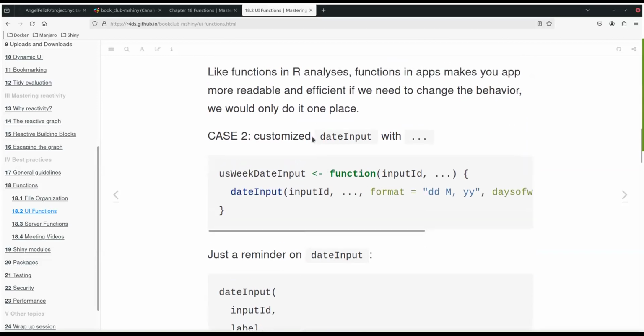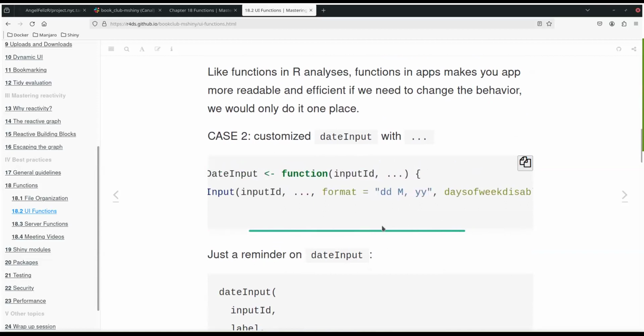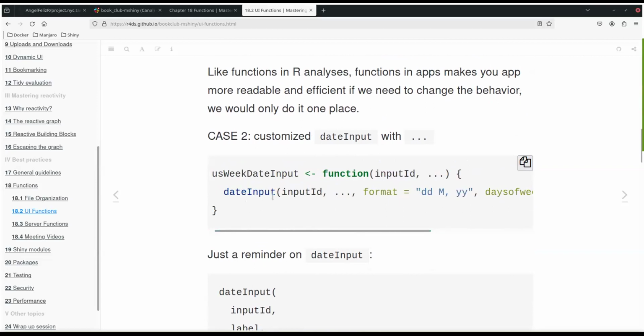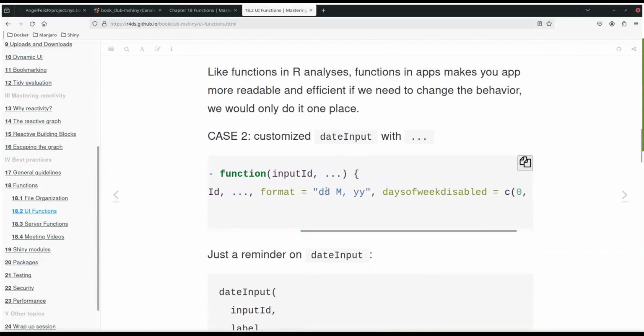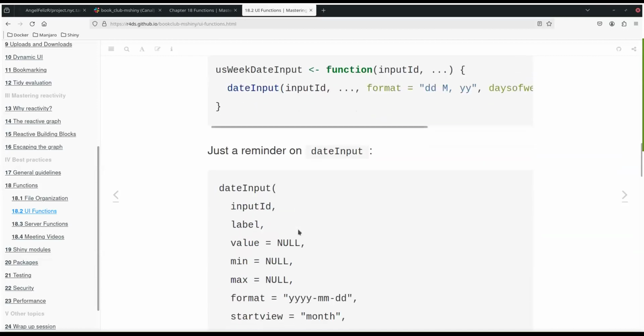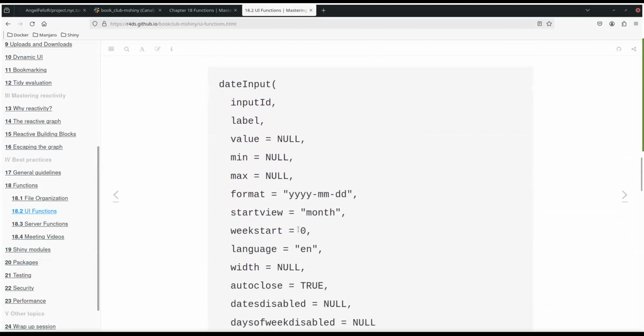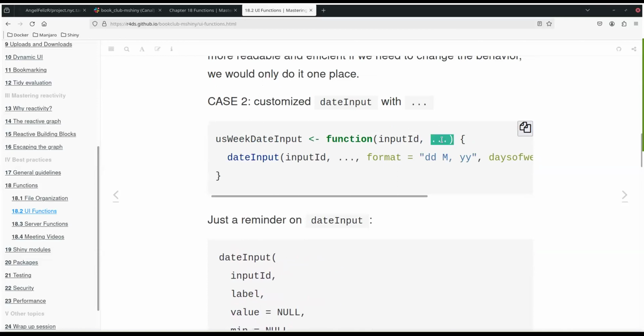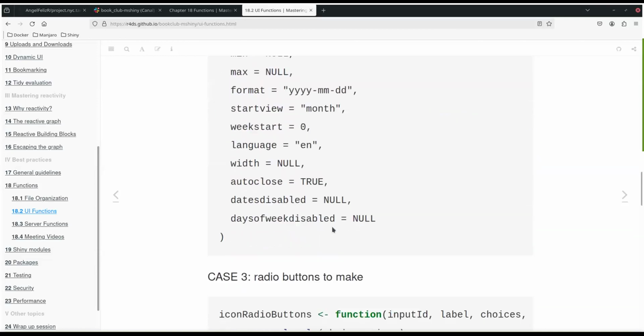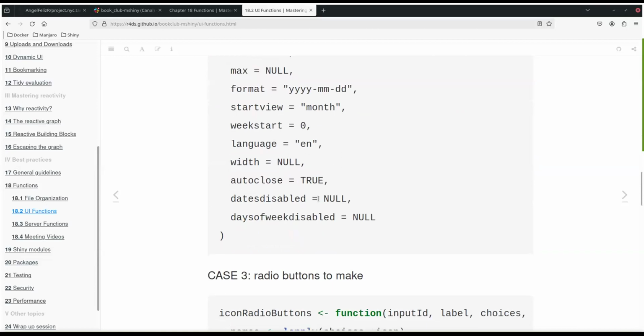Also, you can create functions to define your defaults. Maybe, for example, you want to use the date input, but you would like to use a specific formatting for your country. I want to see the day, the month, and then the year. And also, we have a certain order for the calendar. You can just specify that and use that simple function in every Shiny app. Also, you can place dots to have access to more options in your function.